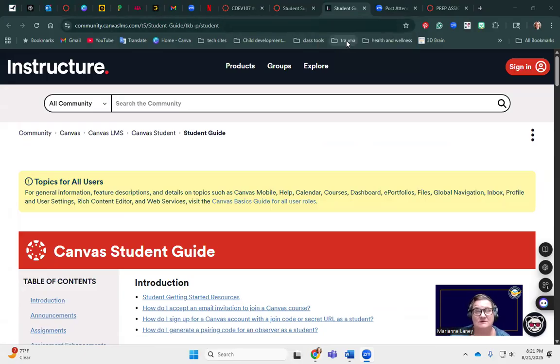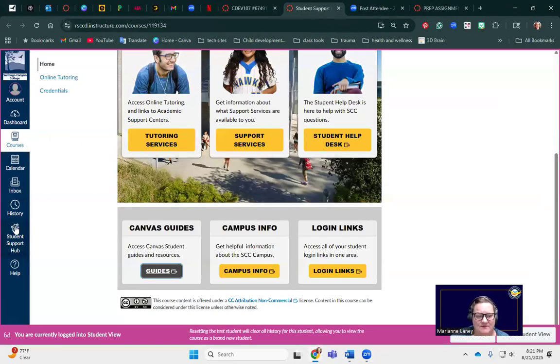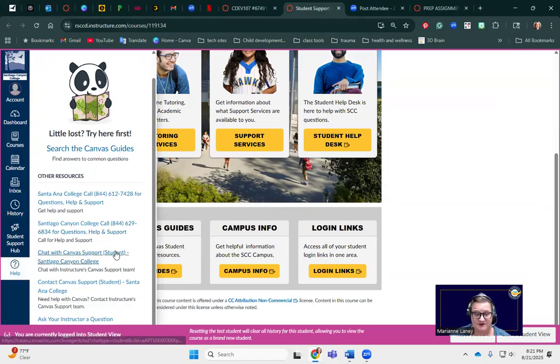Sometimes I may, what's the word, task you to figure something out. Let me know, and then I'll share it with the students, and I'll give you the credit. So again, these are the student guides, and they came right from the Student Support Hub. Help is great too. There are phone numbers here. If you want to go old school, which is coming back around, you can actually pick up the phone and talk to a humanoid. That's what I did. You have Santa Ana and SCC over here, which is awesome.